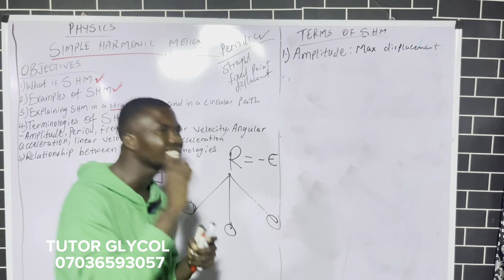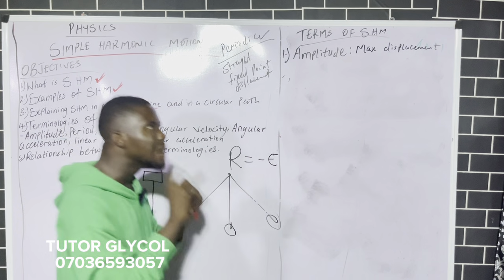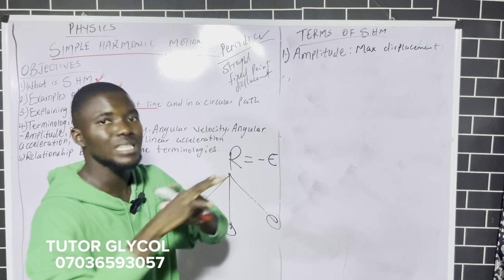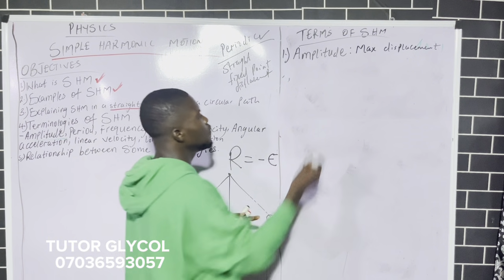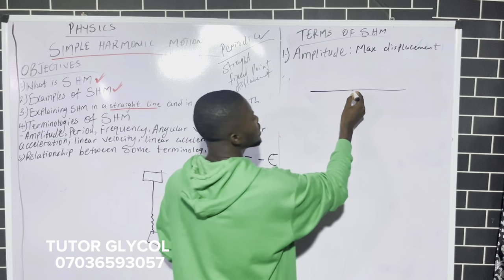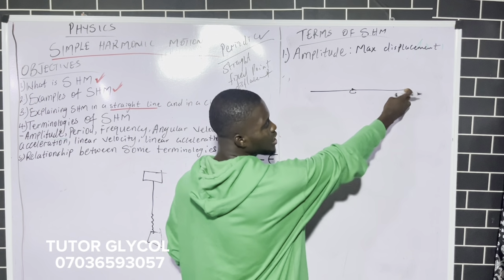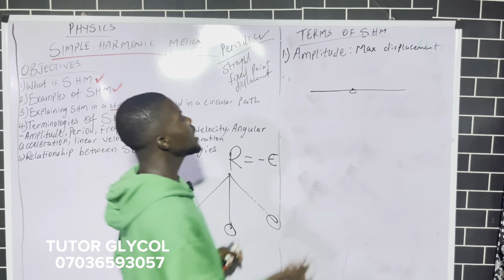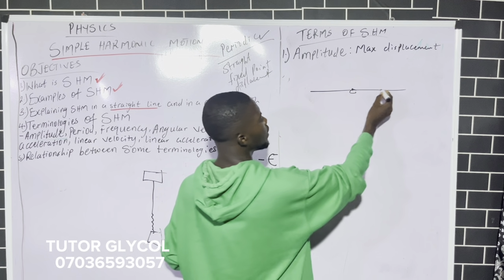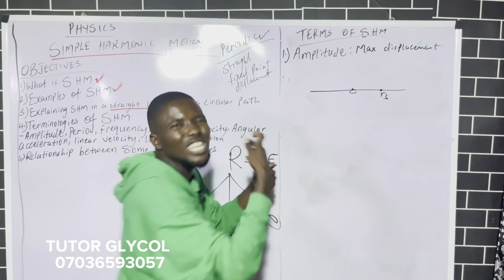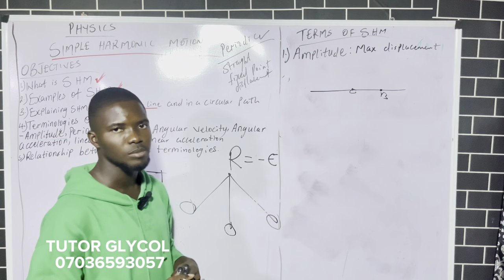Now, what does the term maximum displacement mean? Maximum displacement means the highest displacement it can ever have. So let me give you a scenario. This is the equilibrium point C, which is the center. Beyond this place, there is no other movement, right? If the object displaces from here to here, let me call this place B, this is just ordinary displacement. That is not maximum displacement.